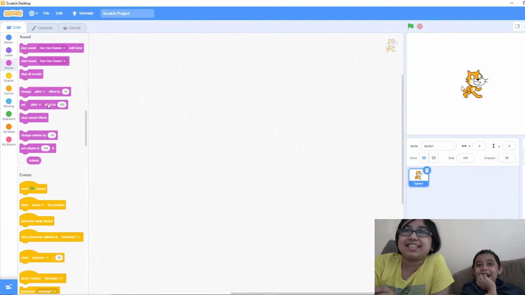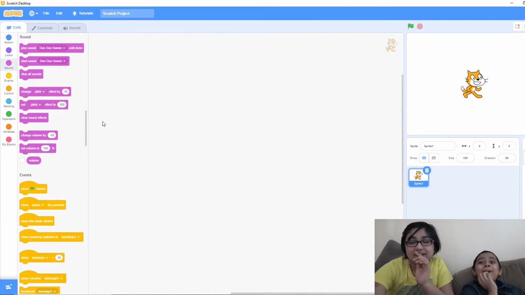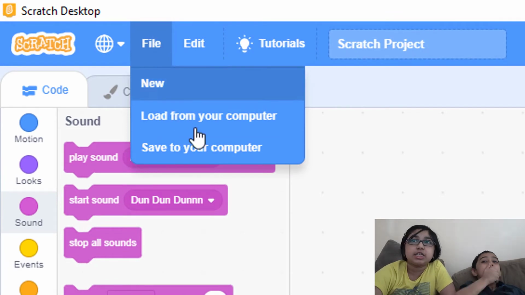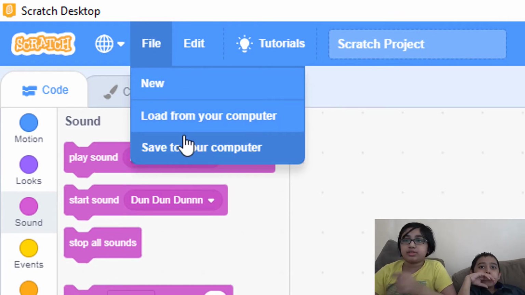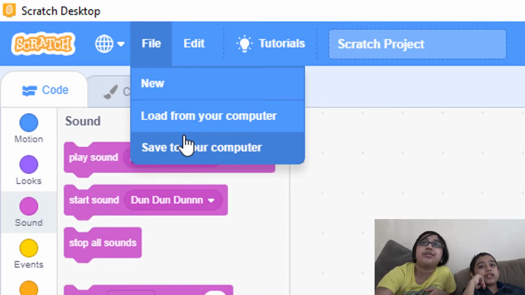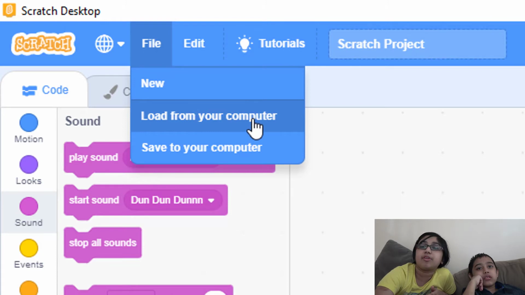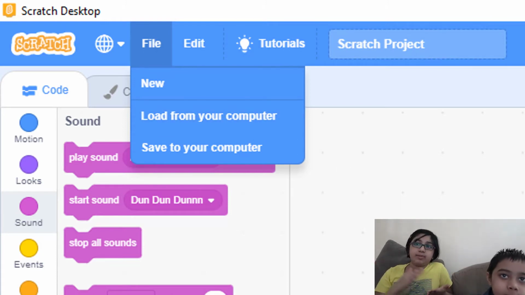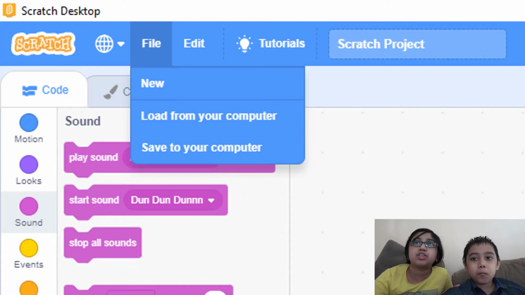That's what happens. Okay, so that's how you do it. And over here we have discovered everything. So from here, this is where you can load. If you saved a project last time on the laptop and you don't know where it is, but you know where it is, you can go here from the file and load it from the computer. So you can complete your game back to normal.